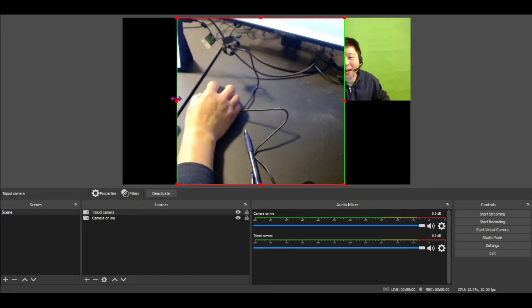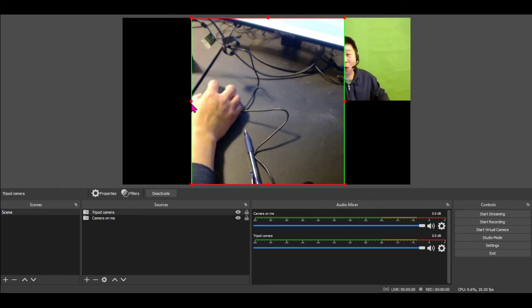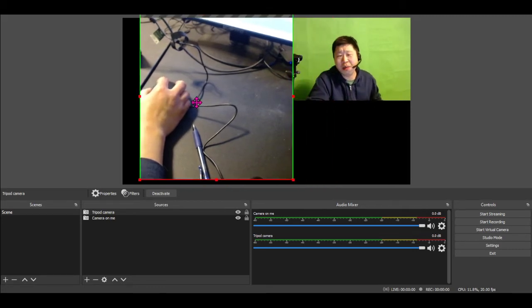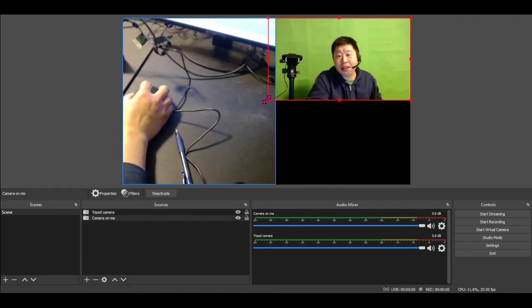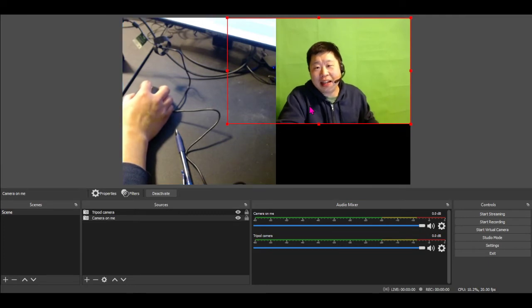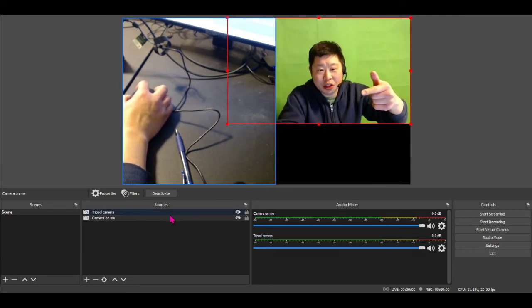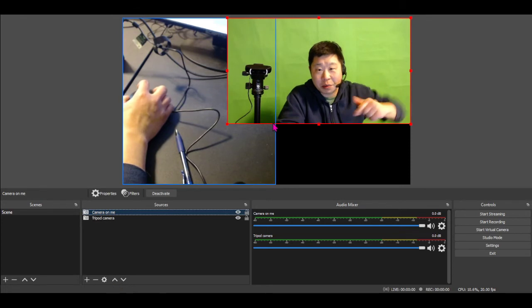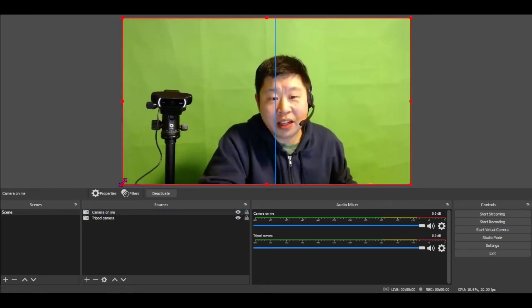So I've dragged in, basically cropped, by holding a key, one of the corner keys on your keyboard, and I'll do that. Same deal with this camera. Oh wait, in order to be able to see this, let me push this camera in front visibly. Okay, so I'll make this one take up the entire screen.